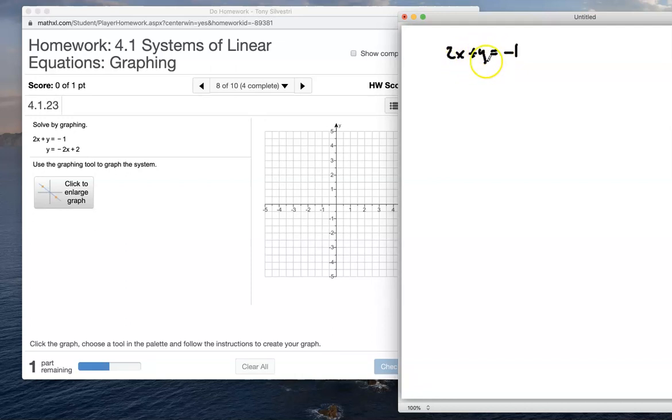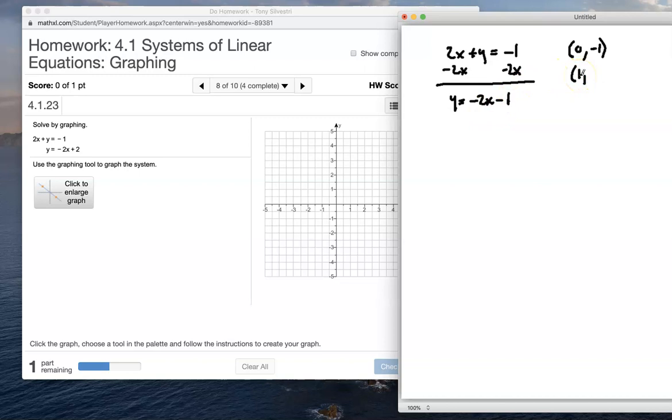Just solve for y on this equation. I'm doing everything that's legal. Subtract 2x. In other words, get the x on that side. And so I got y equals negative 2x minus 1. See, it's negative 2x minus 1. They're not like terms. So I think this is better, because if I pick x as 0, y is negative 1. Why did I say that so fast? Because if x is 0, this whole term goes away. You're left with minus 1 equaling y. And it's okay for me to type in 1.